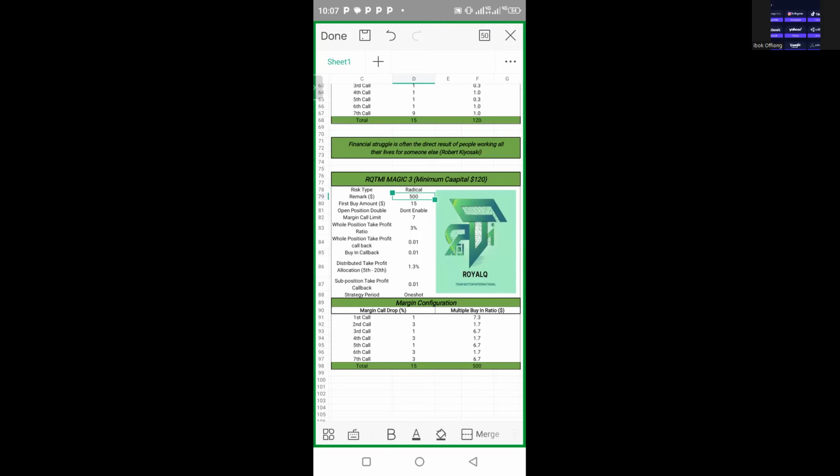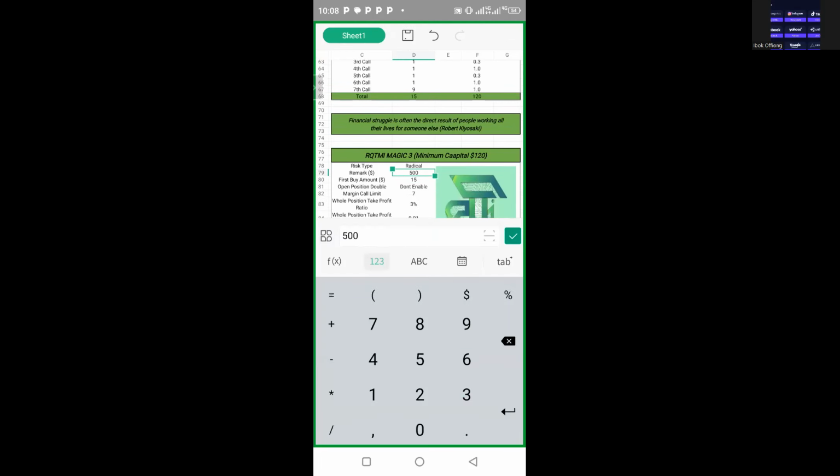You go to the chart, ensure that you're seeing -5 and above before you enter a trade with Magic 2 or 3. But with Magic 1 or 2, you just look for -3 if you don't want to analyze. And for all of them, the maximum take profit if you don't want to analyze is 3%. That is it. Now, somebody will say, okay, what if I have $5,000? If you have $5,000 and you want to use Magic 3, just type 5,000 there.